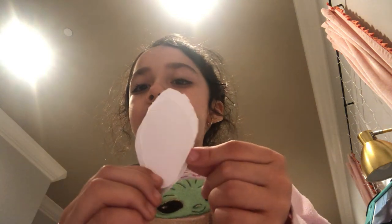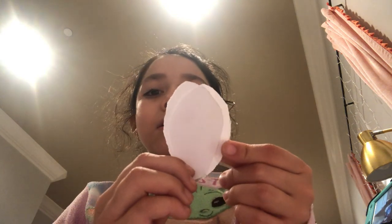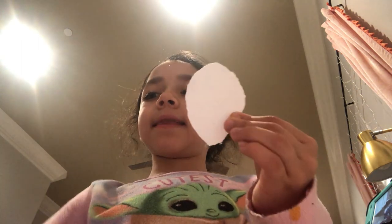Now you're gonna grab the part, do this. You're gonna do any side, but do not flip it over. Just do it like this, same size, see? Wait. See? Ta-da. Like this. Then you can write anything.